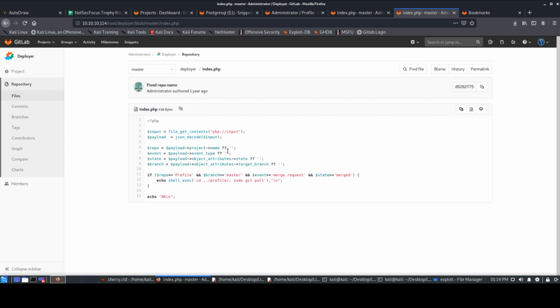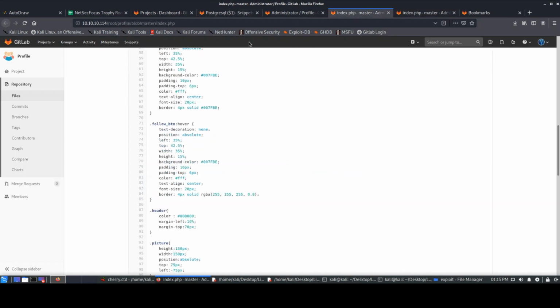It's going to save variables, and later on it's going to check if profile and if the branch is master and if event is merge request and state is merged, then you do a shell exec and run this particular command over here. That means it is going to go back one directory and then do a sudo git pull over here. We'll look into this in a bit because it may seem a bit confusing what's happening.